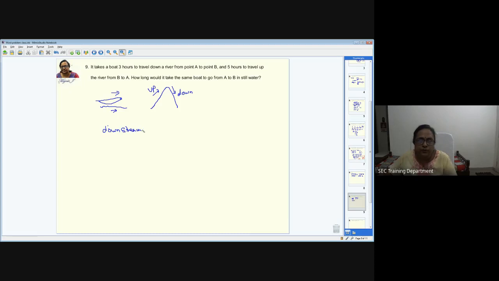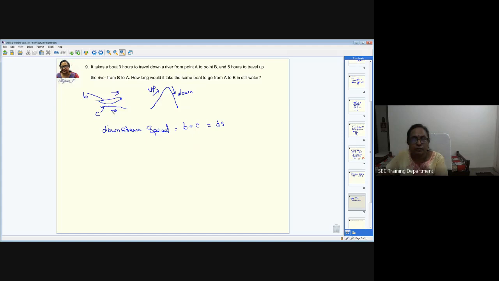So this is downstream speed, which is nothing but addition of the boat's speed plus a current speed. So this we call as a current speed and this boat speed. Okay. So we consider this as a downstream speed, means the boat is moving with its own speed. In addition to that, the current, that is the river water, also is flowing in the same direction. So it is going to increase the speed of the boat because it is moving in the same direction. So we normally represent this by DS, downstream speed, which is equal to B plus C.